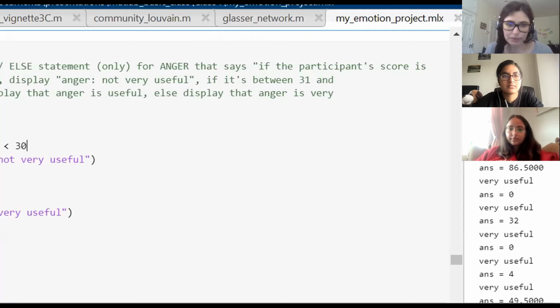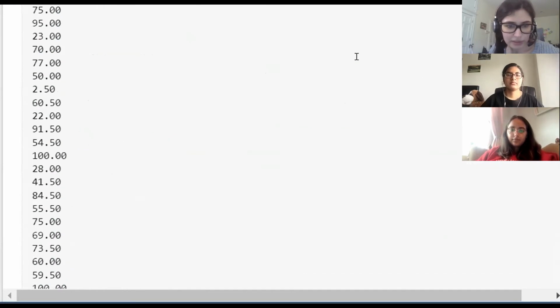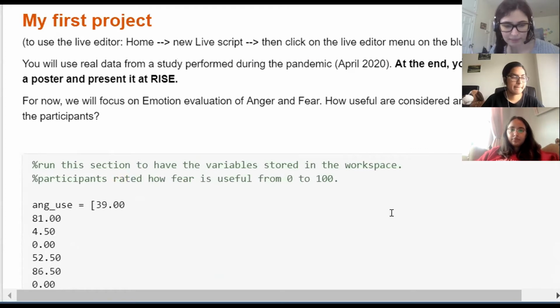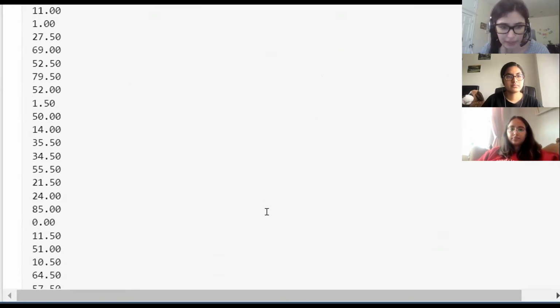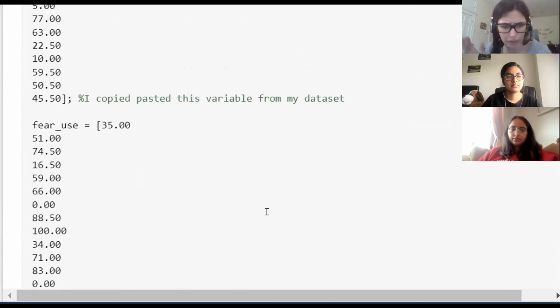This exercise was based on the if-else statement. Write an if-else statement only for anger. We had the anger variable stored here: how useful is anger from 0 to 100, and we have something like 212 participants.